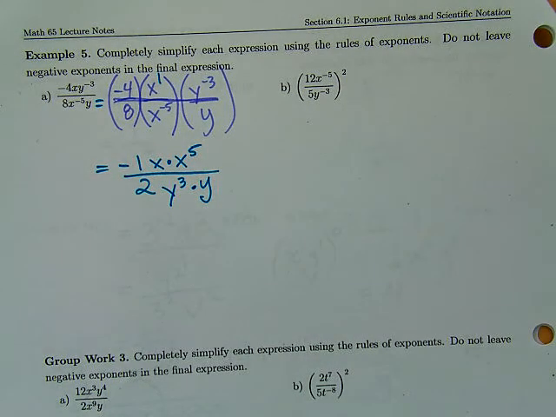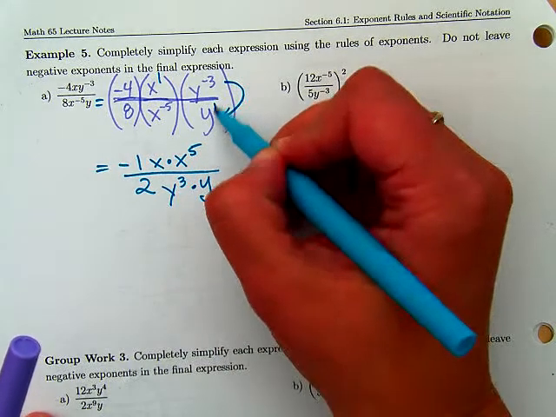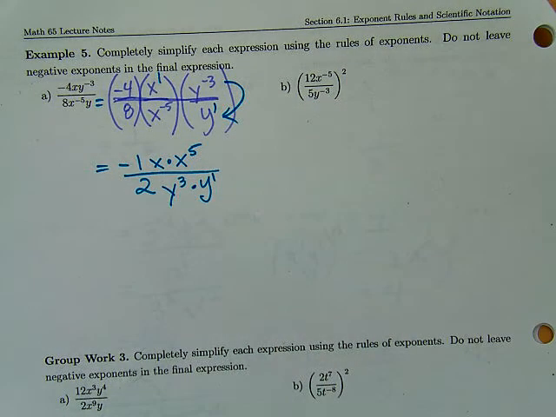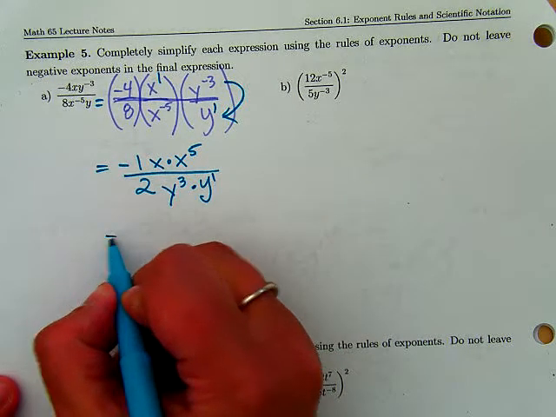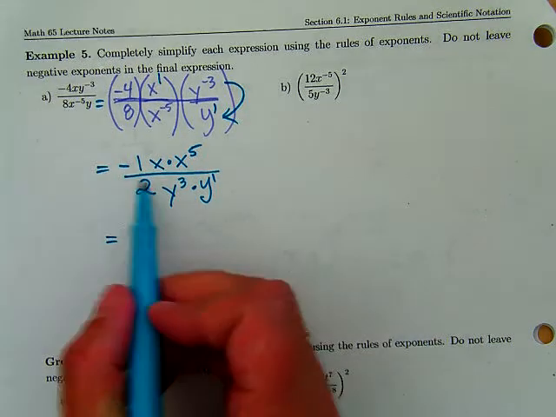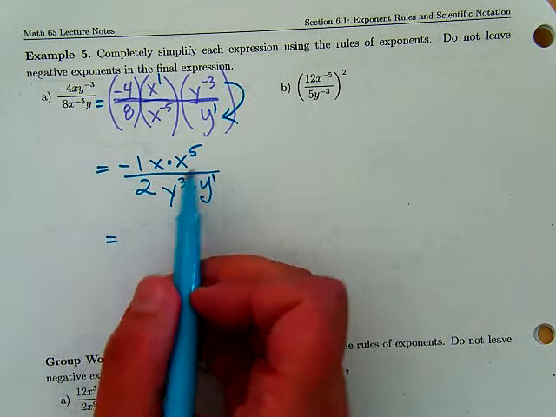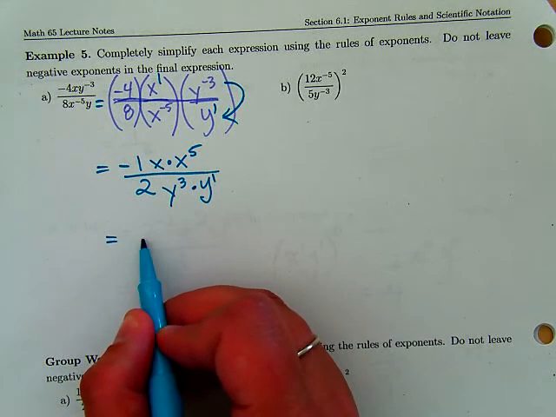So I only switch the ones that are negative. So this one has a negative exponent, it's going down. This one has a +1 exponent, it's staying where it's at. I only switch the ones that have negative exponents. Now I could simplify it further, and what would be my final answer once I have no more negative exponents? A negative number is different than a negative exponent, so I don't have to switch any negative numbers, just the exponents. So who can tell me what my simplified answer would be?